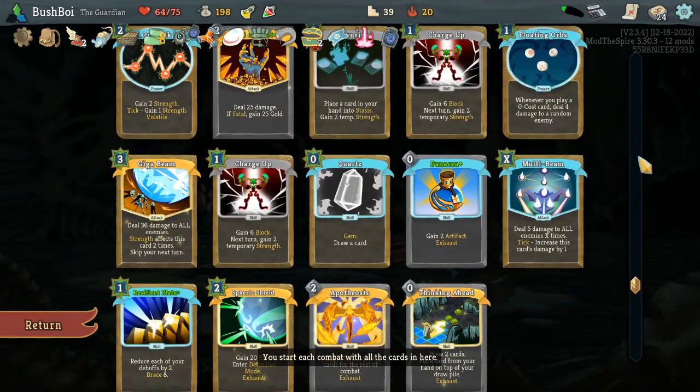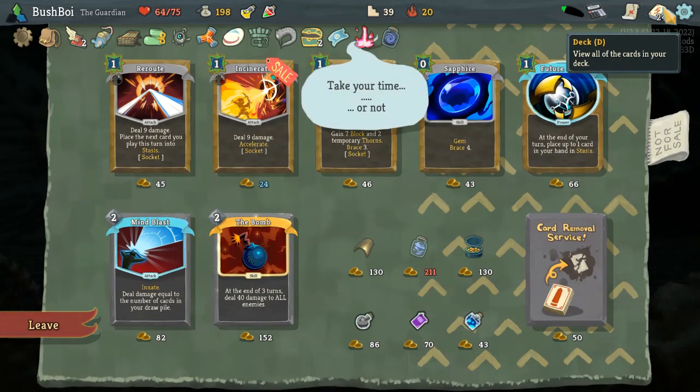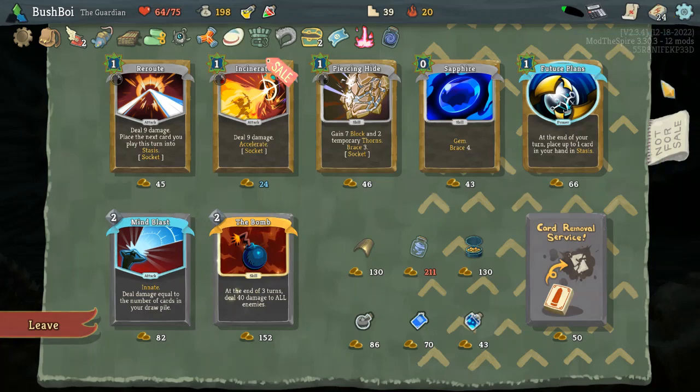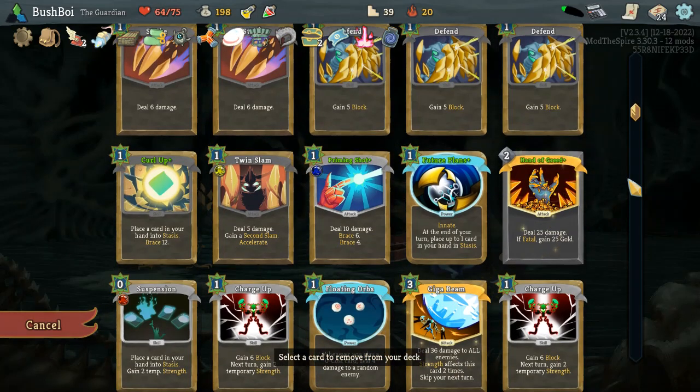Man, I don't think we need pellets with this kind of setup. I'm gonna be honest. We already have so much debuff stuff. Maybe just card remove. Maybe take a potion? Nah. Take an attack? Do we remove another defend at this point? I don't know. I don't know, man.